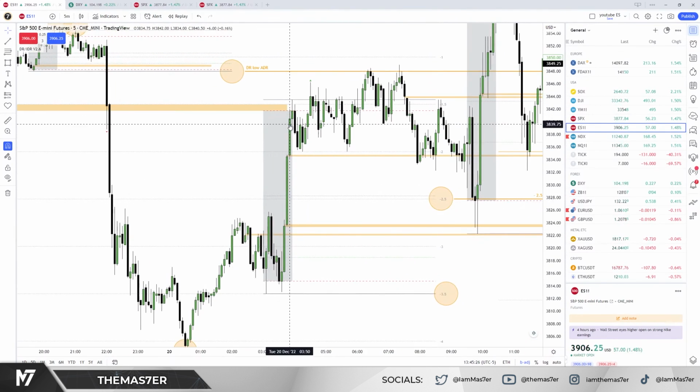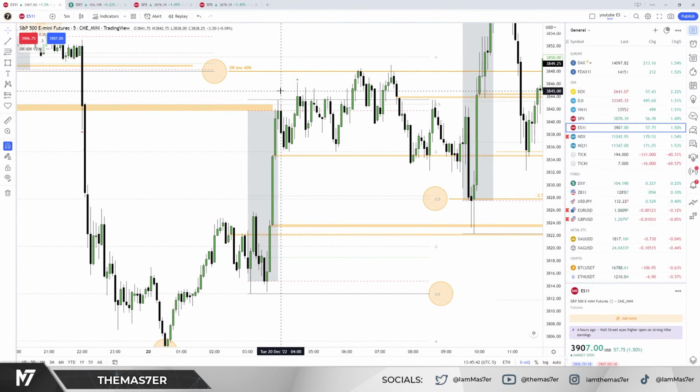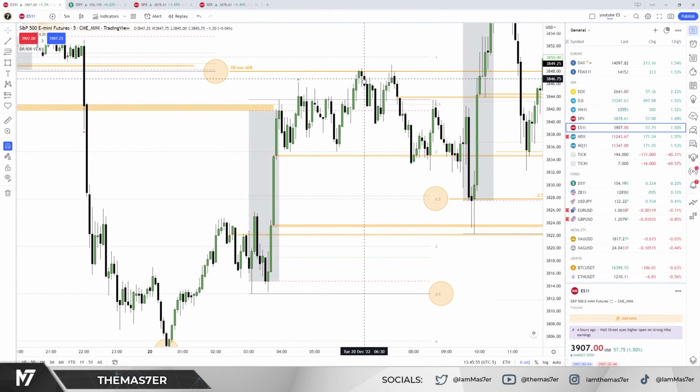So we go up and look where we are rejecting from. Look what is up here. Here is the minus 1.5 standard deviation level from the RDR. Surprise, right? Random. Anyway, we are getting a long confirmation. Price goes up, and look what is up here. Here is the DR low from the ADR session. Price rejects from here. Rejection, rejection, rejection.